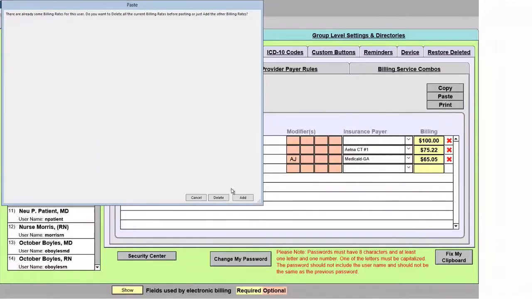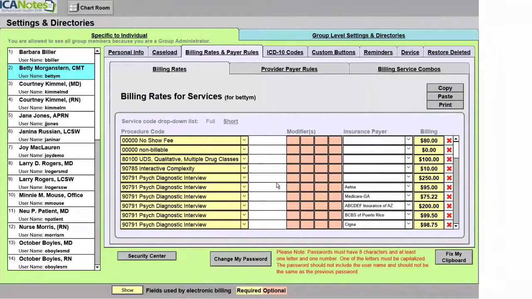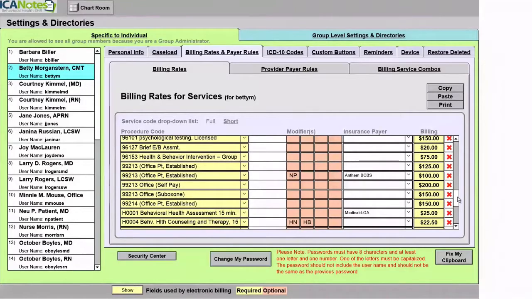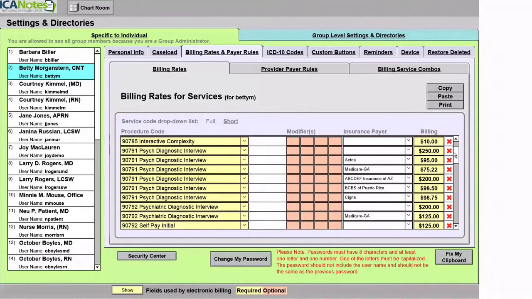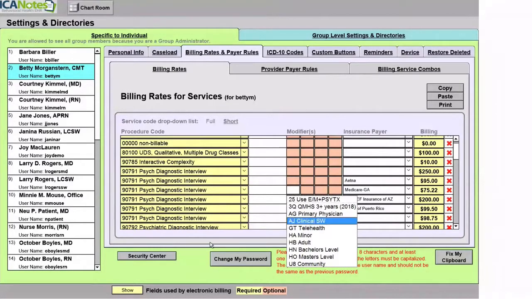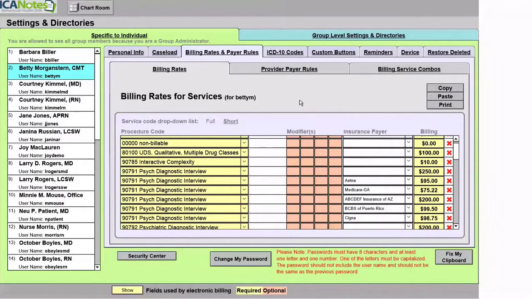I can choose whether I want to delete the rates that are currently in there, or do I just want to add to them. And I actually want to get rid of those. And then you can just copy and paste those rates right in there. And if there's anything that you need to change, you can come in here and change. Like if she uses a different modifier, you can say, all right, for this one, I want that modifier. Okay, so those are just really cool functions you can do.